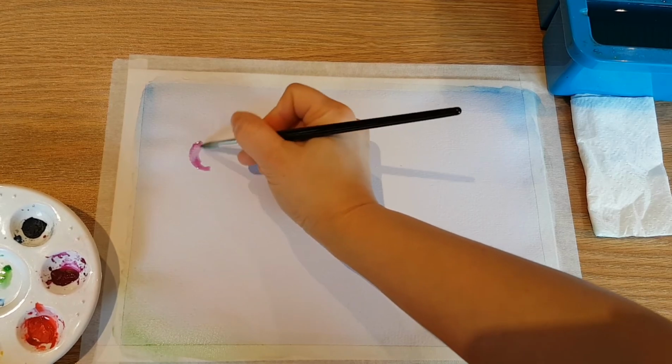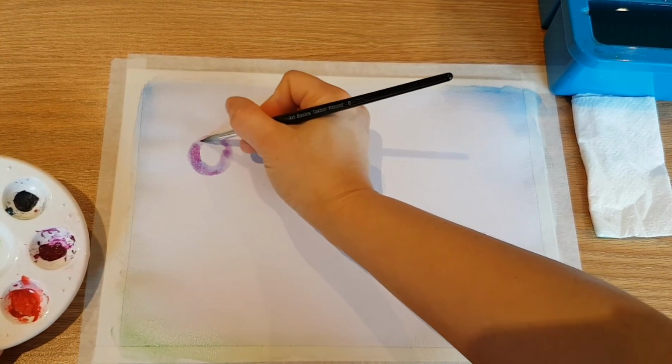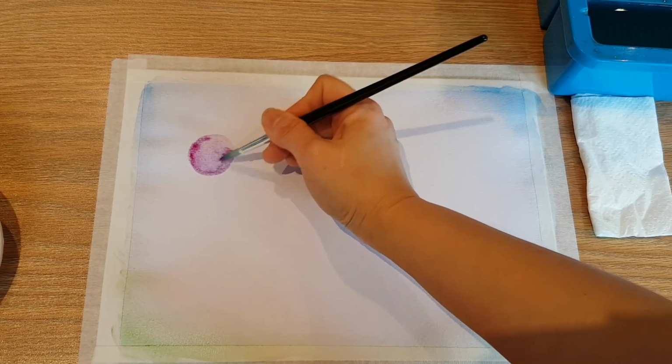Next, we are going to draw a few ovals of different sizes to represent the body of the birds. Some ovals I'm using one color, but some I'm using a mixture of different colors.